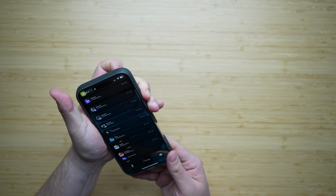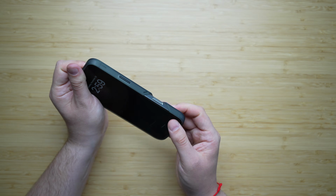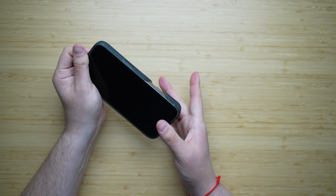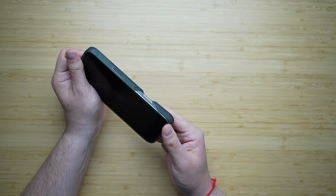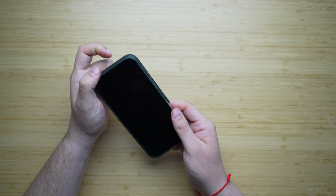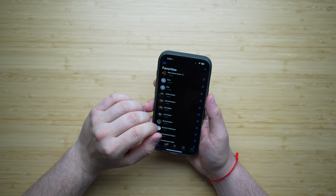This back one right here is a little bit more loose than I would like, but you do have to kind of give it a little bit of force for it to come off the lip of the phone, and then it is kind of a little bit more loose right there. Not so much loose, but it is not as secure as these 2 corners are right there. So I would like to see that.